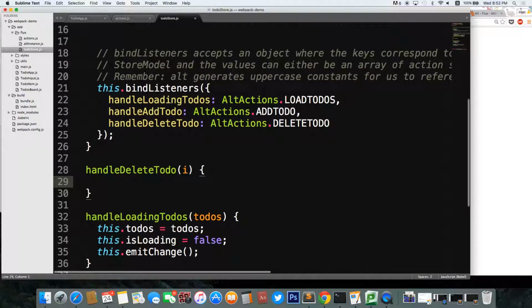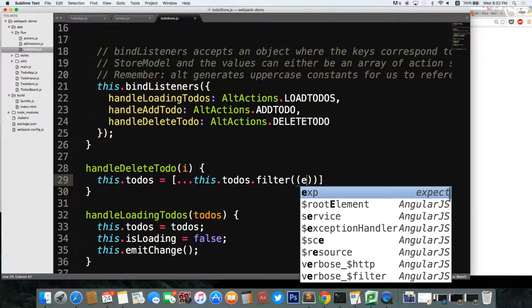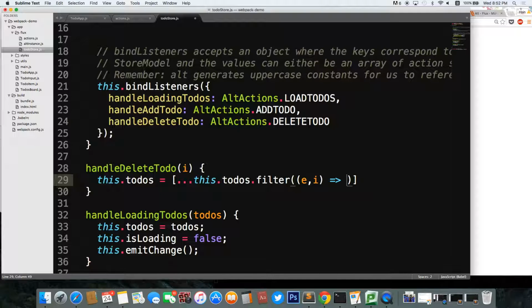Now what do I do? Delete. Map the array. Go to the array. So this is the, what? If I have two, i. So if i is equal to index. Is it e? Yeah, change the.